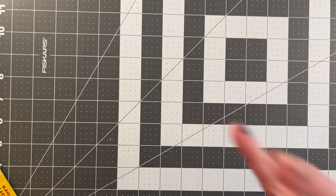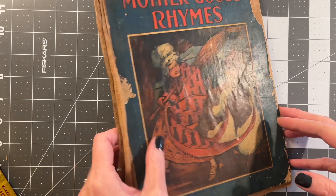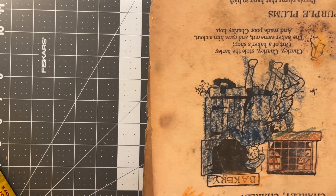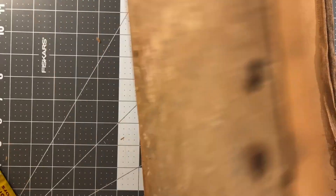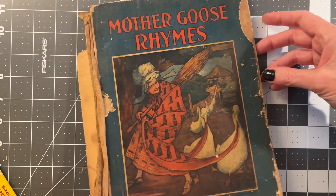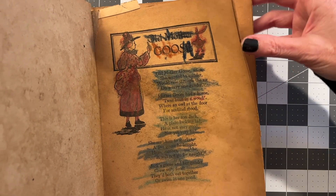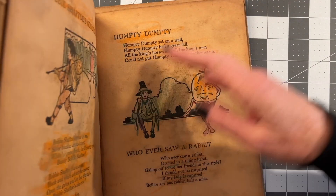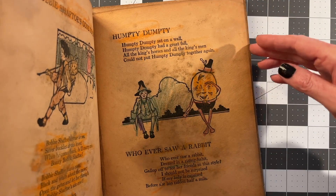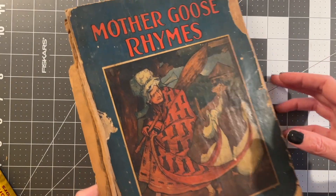This one is kind of just pieces — I think this is the front. This one is also very old, it's missing the back cover. And it's been colored and it has some mildew. So I may not be able to use this one at all. There's not a date on this one, but oh my goodness, this one has been through it. But you know what? There's no odor — normally a book like this that has mildew it's offensive, but I don't smell anything.